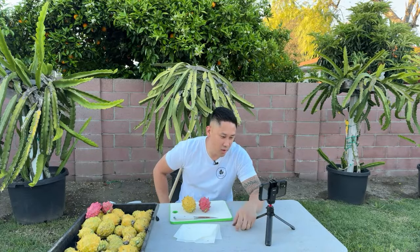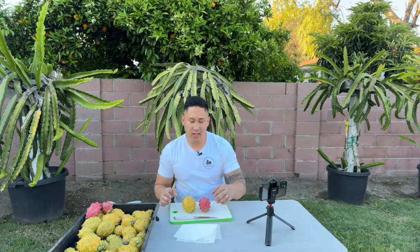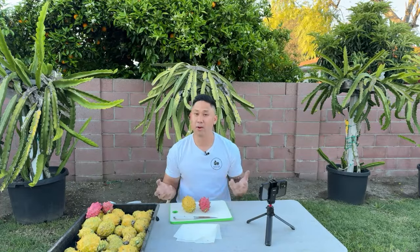Rhea Charles, question: why do ants like to be on the new growth of dragon fruit, and is it harmful? Ants like to be on the new growth of dragon fruit because when new growth is growing, they produce little dew and nectar on the tip of them. And they go there and they just take that nectar and eat the sugars that are coming out of them. There's no harm in them doing that. If you notice that they start to eat at the actual new growth, then I would be worried. But most of the time, they don't do any damage. They're just taking the nectar and dew from the new sprouts.